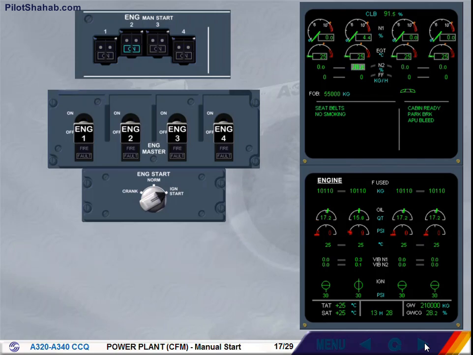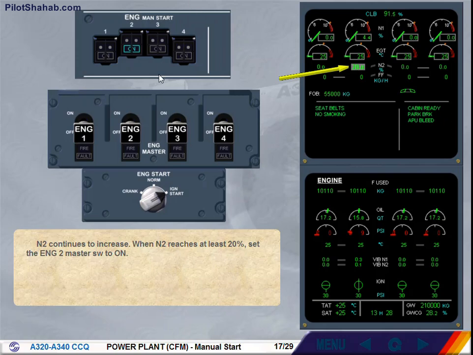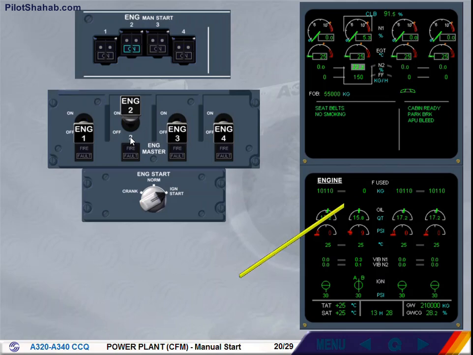N2 continues to increase. When N2 reaches at least 20%, set the Engine 2 master switch to on. Switch on Engine 2 master switch. On the ECAM engine page, the fuel used is reset, and both igniters are on.